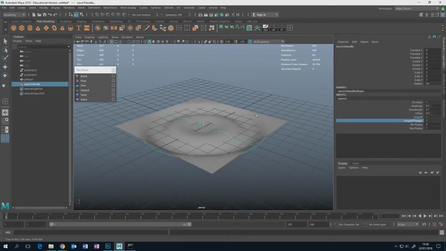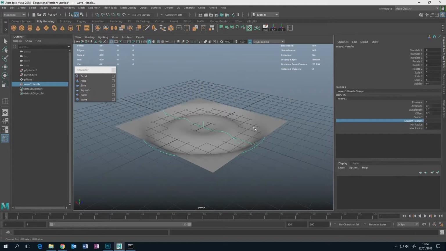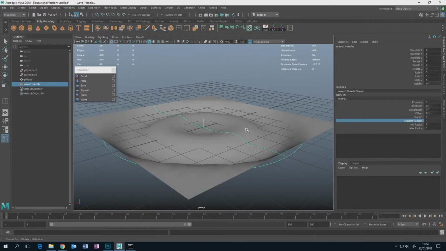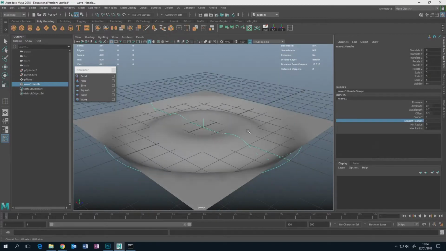Let's put 0.5 wavelength. Actually, I'm going to create it on a bigger sphere, so it's a little bit less sensitive. Let's put width 10, 10. Again, I'm going to give it a bit more resolution, just to make it a bit smoother.